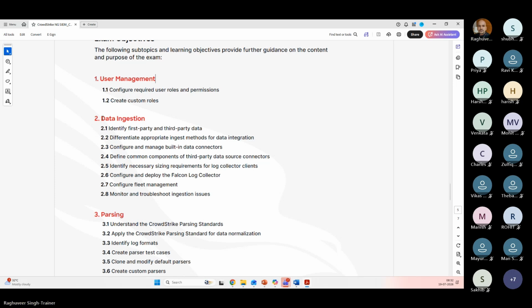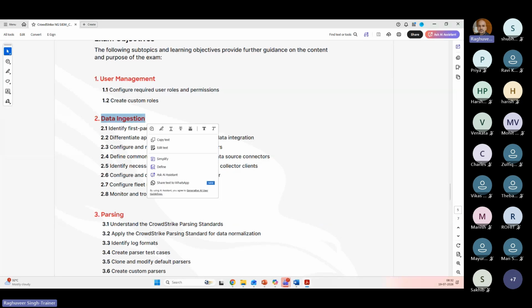Then we will move into module second, which is data ingestion. If you remember from the architecture yesterday, when it comes to data ingestion, we have different data sources. So basically we ingest data from these data sources into CrowdStrike.